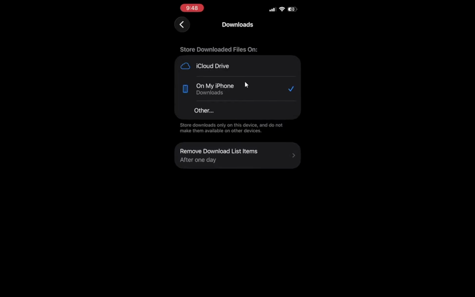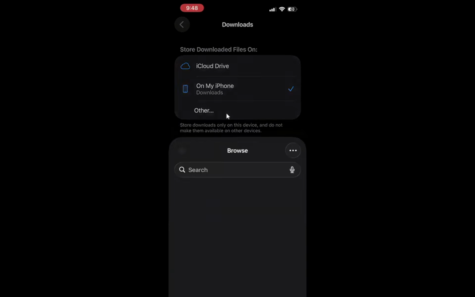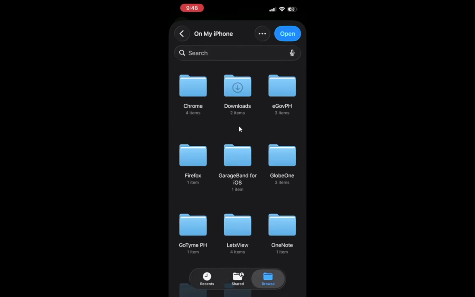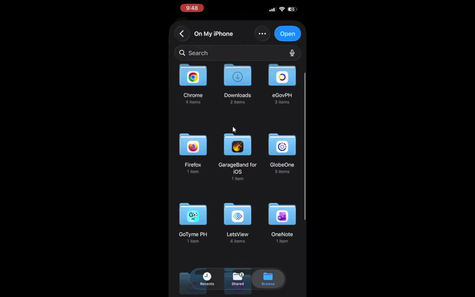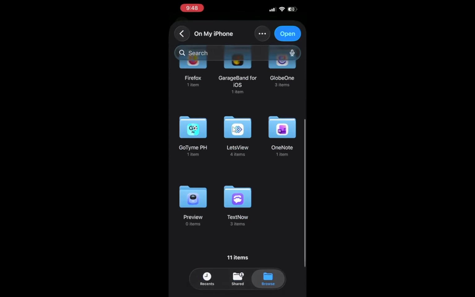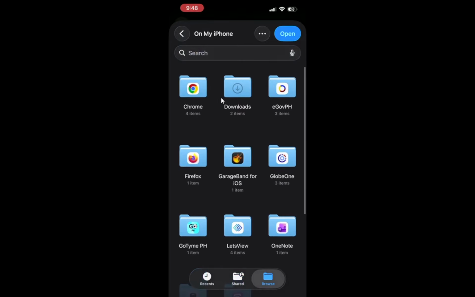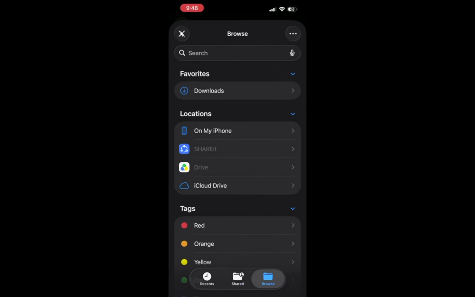This is helpful if your internet is not always available because files stored on the device do not rely on a connection to open. You can also choose Other, which lets you pick another folder or location. When you tap Other, a file browser appears with folders like Downloads or any custom folders you have. Select the folder you want and confirm, and you will be returned to the download screen with that folder now listed as the location. Once your choice is set, exit Settings.